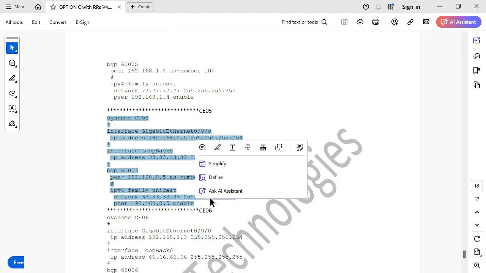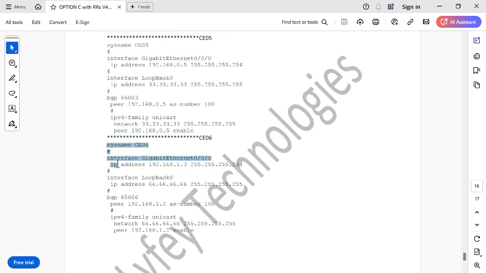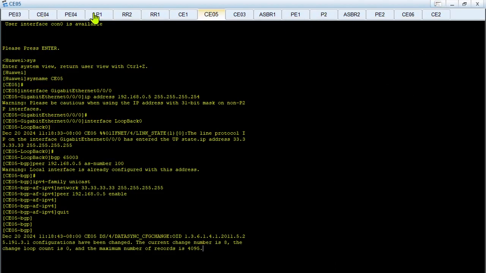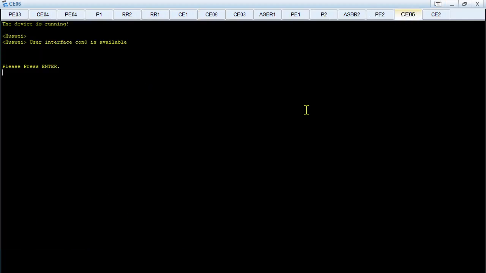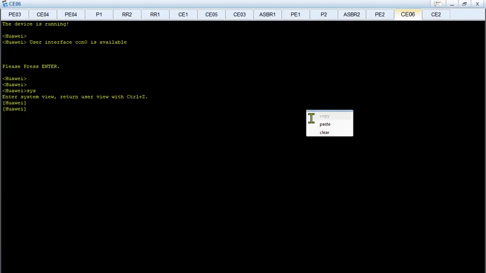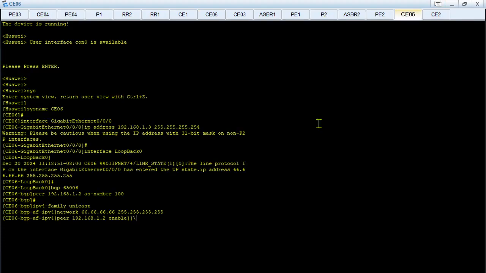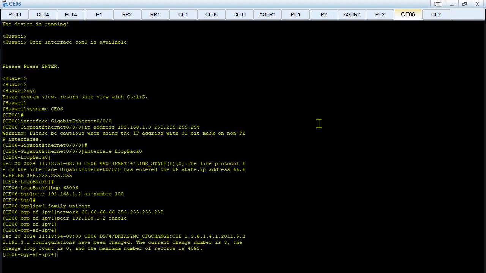Then finally C6. So we have finished configuring the CEs.